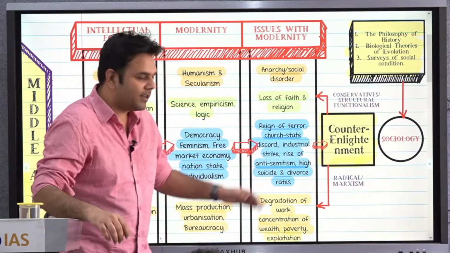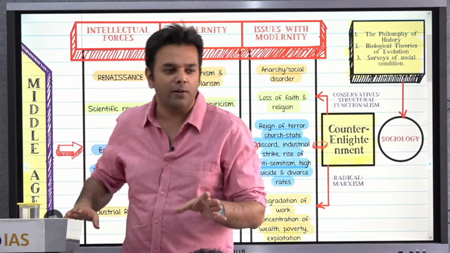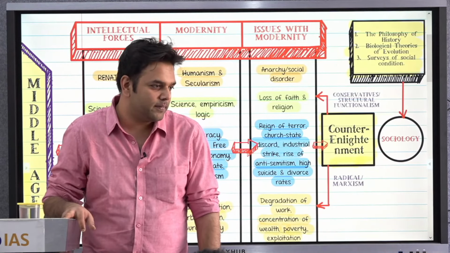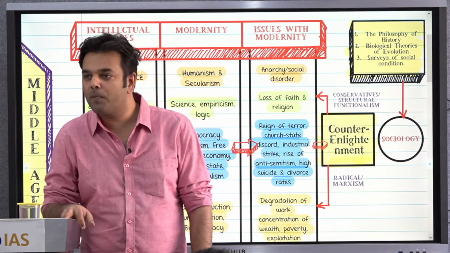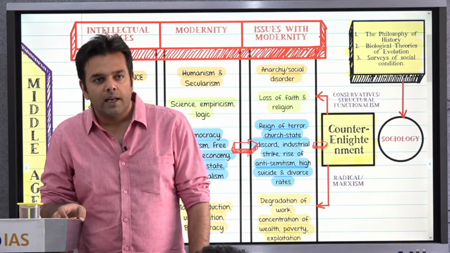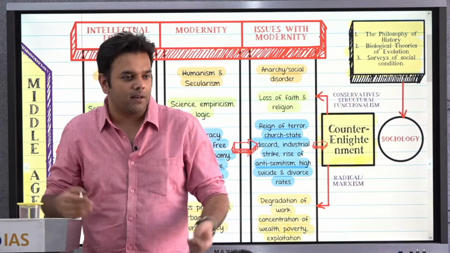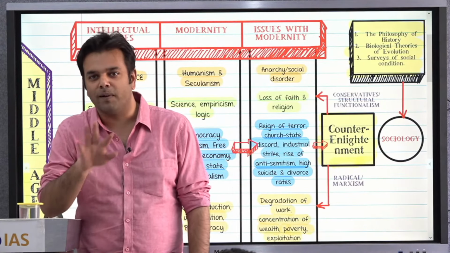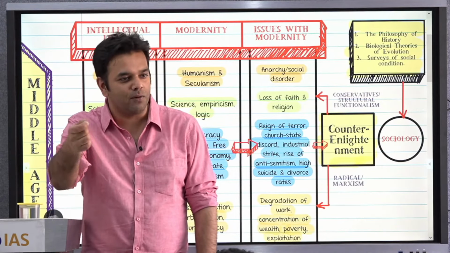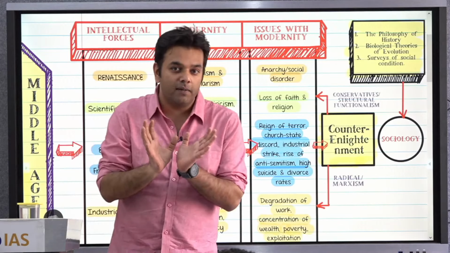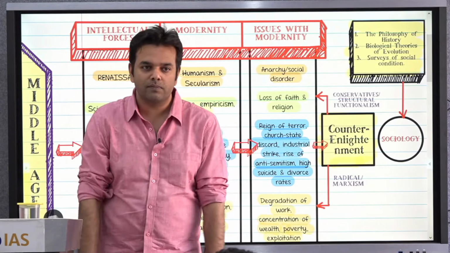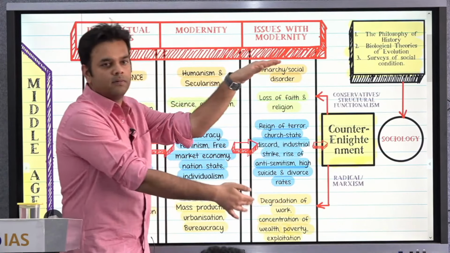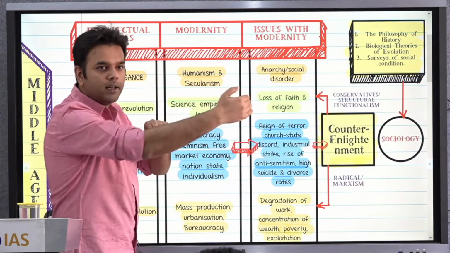Okay, so divorce rate. Now Mary Wollstonecraft was a proponent of equal property rights as well for women. She is one of the first ones to talk about property rights. When property is going to be divided between men and women, it will definitely create some problems, eventually leading to high divorce rates. And a high divorce rate means the moral fabric is getting weakened. Anyhow, these are the costs all of us had to pay with modernity.